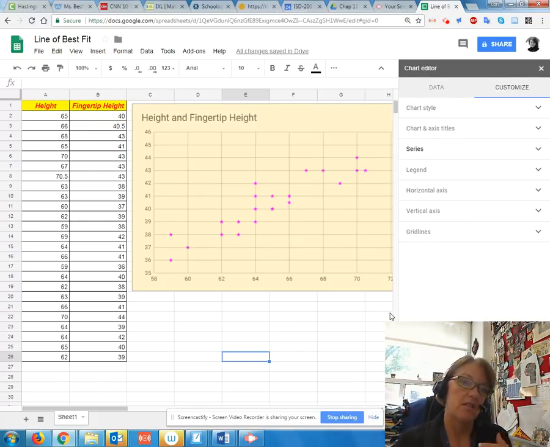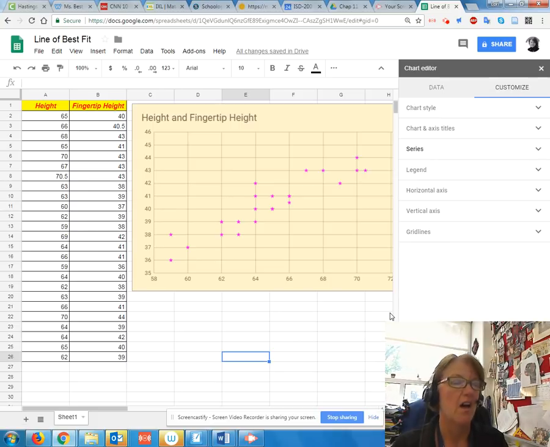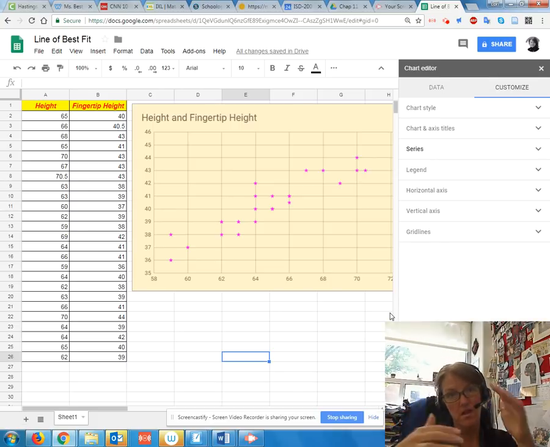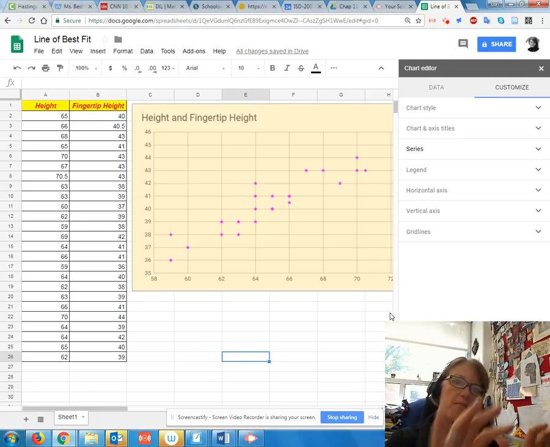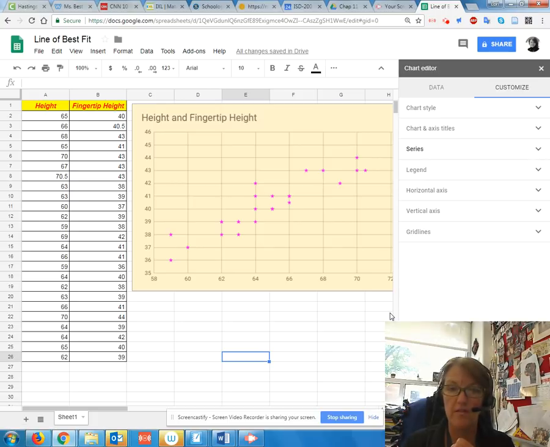When you get into statistics later in math, there's various different ways to calculate this line of best fit. For our purposes, as we're just beginning in Algebra 1, we'll just let the computer take care of the math behind the scenes. What you know is that when you get a straight line in there, we can define that line by its slope and its y-intercept, and then we have the equation. And that's what we're going to allow Google Sheets to do for us now.